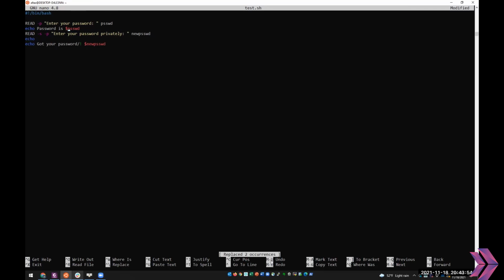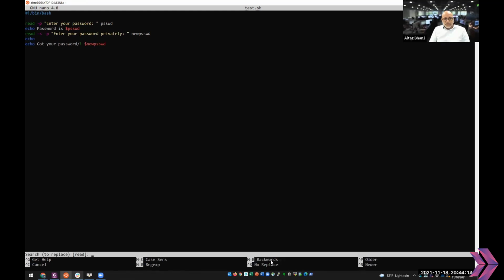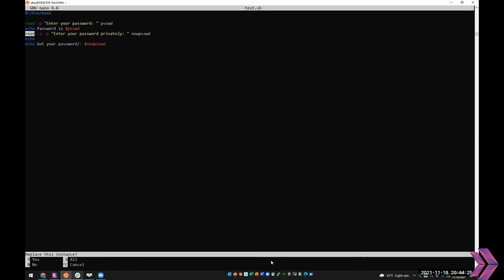Can I ask a question, please? Yeah. So now when we searched for read, it highlighted the second one. And if we press no, does it take to the first one, or does it do nothing? Okay, for the search and replace, I can do that. So Control \. I search for read, and I'm going to replace it with read. You said it highlights the second one. Now the second one is highlighted, right? So if it's saying replace this instance, supposing I want to replace the first instance, how do I do that? Should I select no?